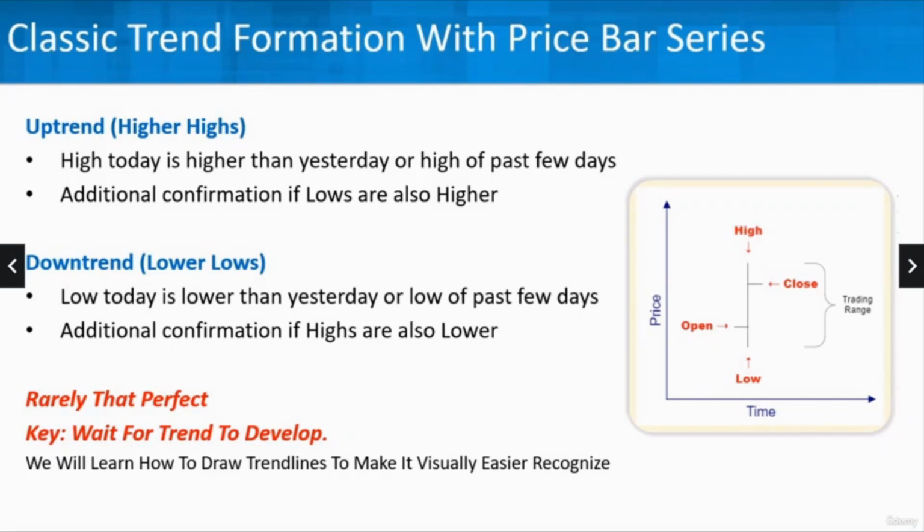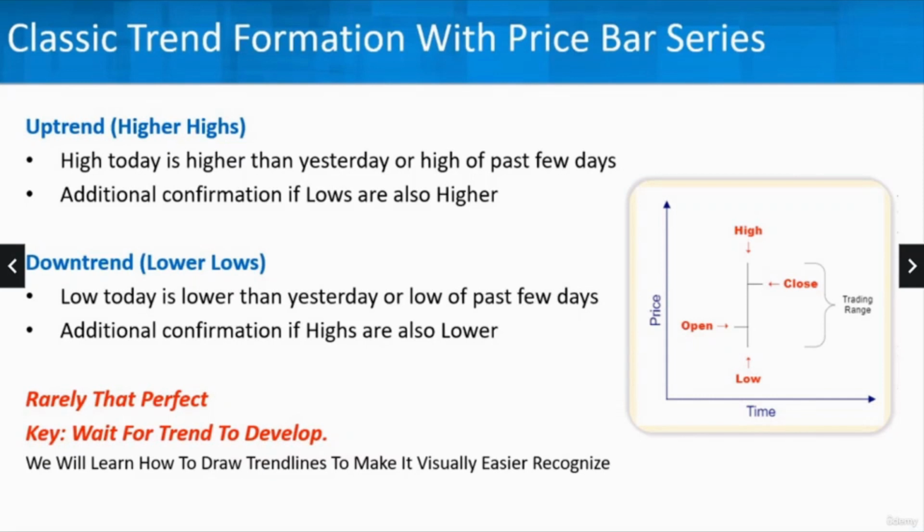You need to let the trend develop a little bit, so that it's a real trend and not just kind of a fake where it's going to go the opposite way you want. So a way to lose money in technical analysis is to guess at things before they've actually developed. You want to let things develop. You want to have trends develop. So that's a key note to take away: let the trend develop. And we'll learn how to draw trend lines and things.